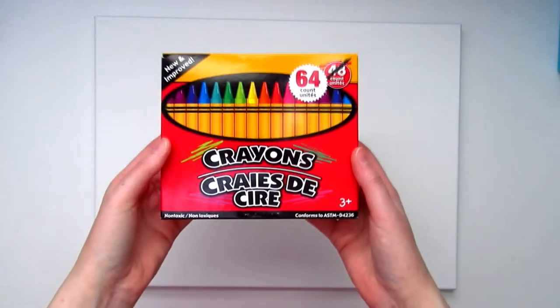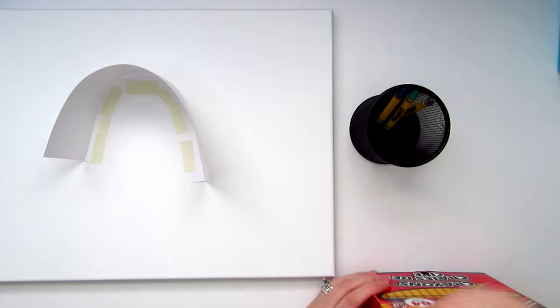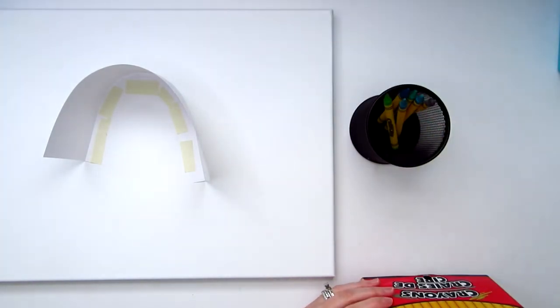Next, get out your crayons. I bought two boxes of 64 crayons from Dollar Tree and picked out all the green, brown, yellow, and whatever colors reminded me of the jungle.